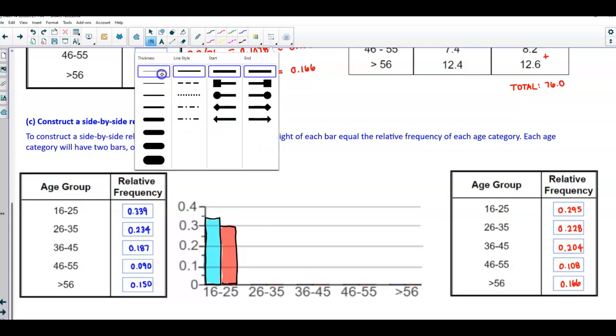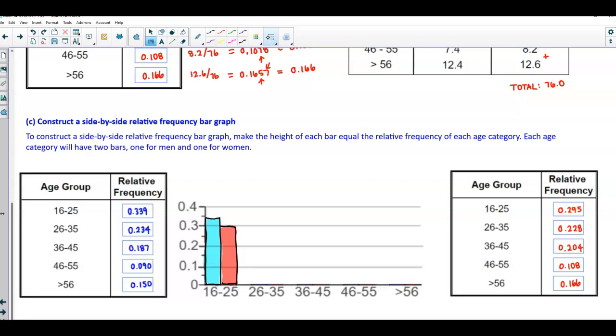Okay, next we want to look at the next age group, which is 0.234 for the males. So that would be about 0.23. We're going to come up here to approximately 0.23. That might be a little bit too high. It's approximately almost at 0.25, so just a little lower there, 0.23. And then for the females, it's approximately 0.228, so it's pretty close to 0.23. So it's just right there. Then let's highlight that. So there is the female, and then we have our male there.